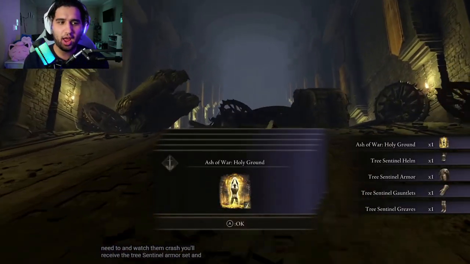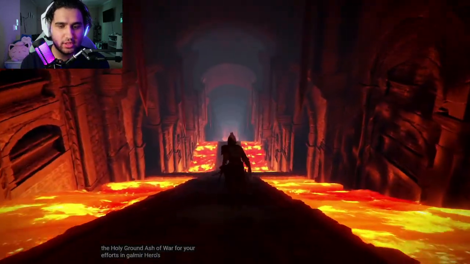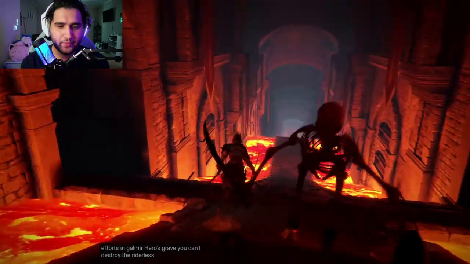Armor set. And the holy ground, Ash of War. Tree Sentinel. In Gelmir Hero's grave, you can't destroy the riderless chariot.